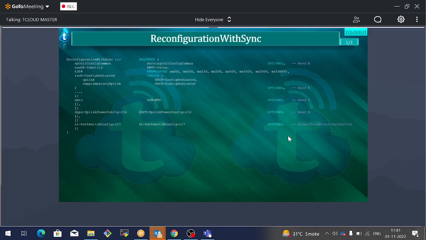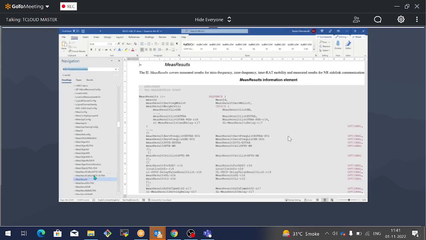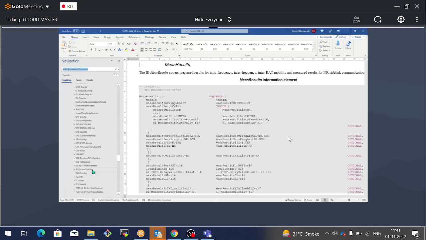But what are we going to do? First, we are going to find where this reconfiguration with sync is. From there, we'll go back. Okay, here it is not there. So let me type.